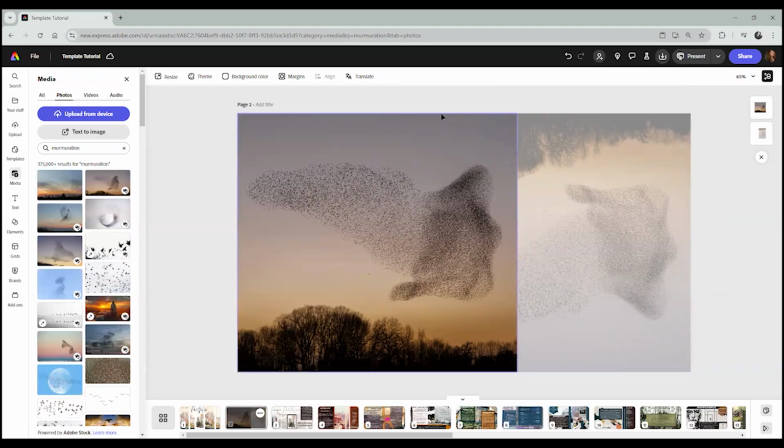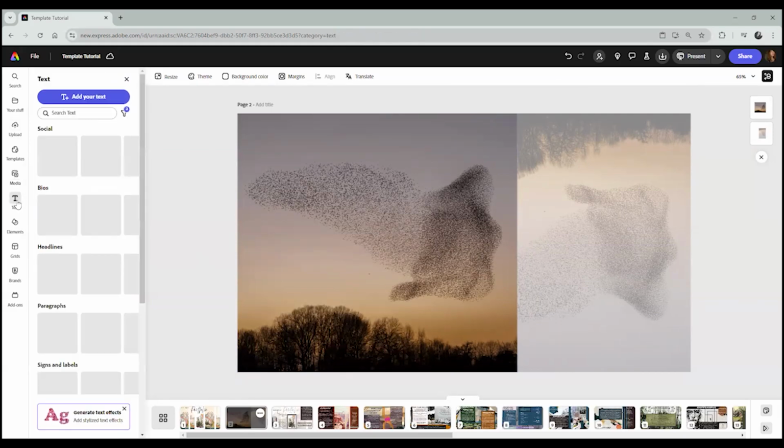So there's lots of different things that you can do with images in Adobe Express to really make your slide stand out, make it creative, and help to add to the content of your slide. You can also use this upload button to upload some of your own files if there are photos that are not in Adobe Express that you've taken or that you found from other websites. You can download them to your computer and then upload them and add them into your portfolio that way.